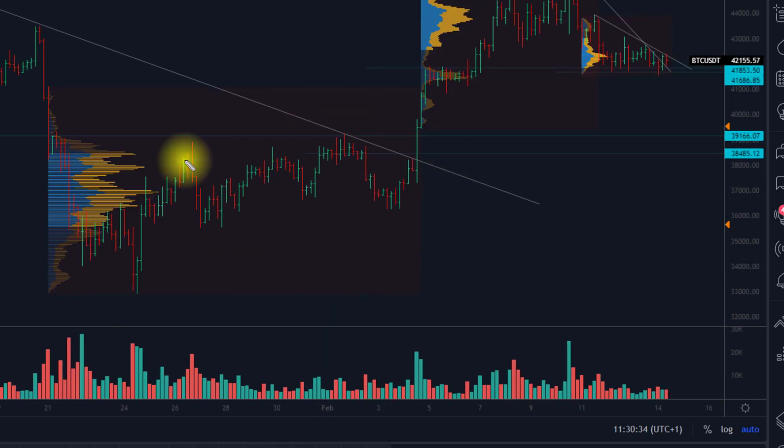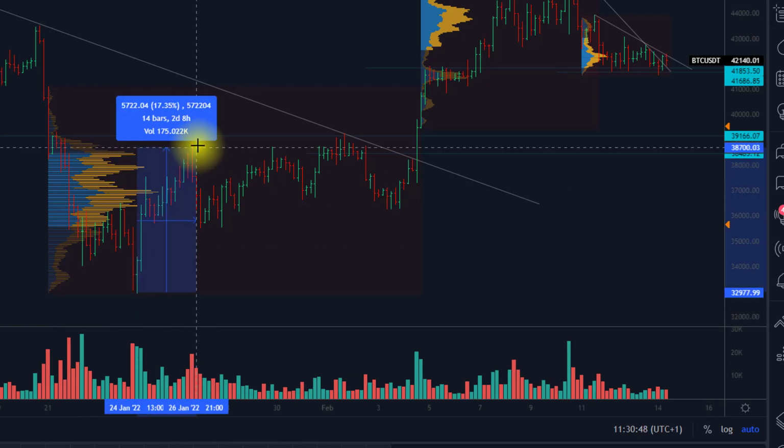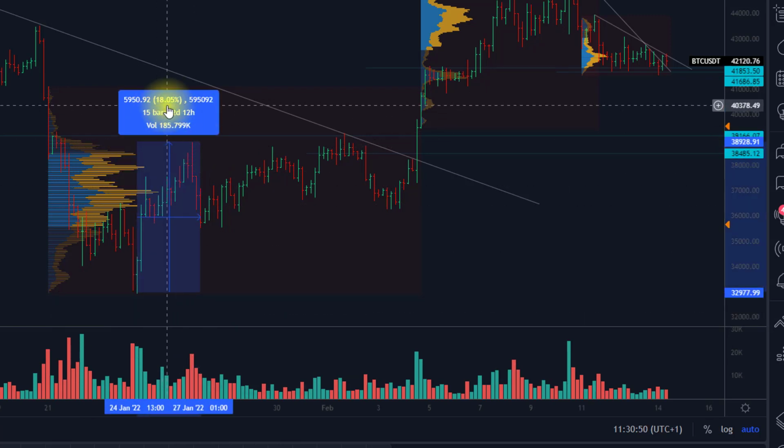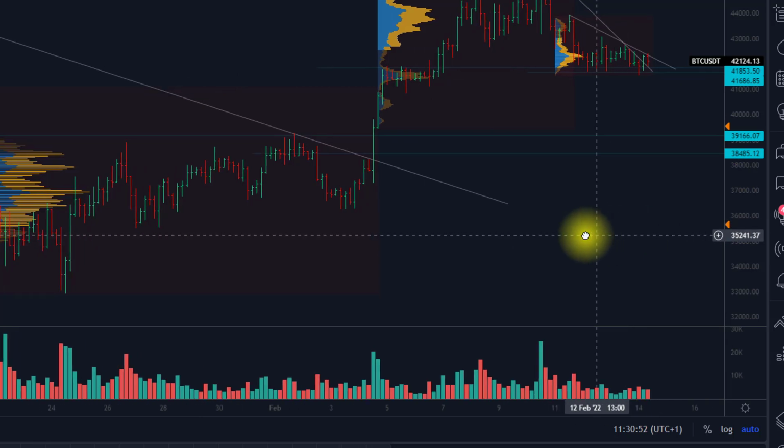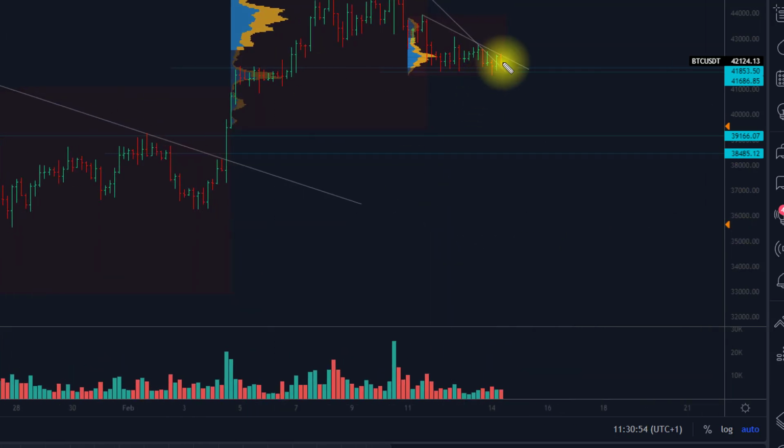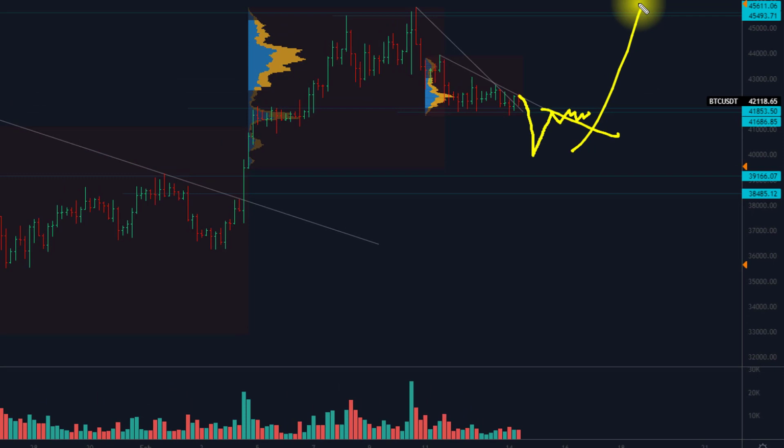What did Bitcoin do? A relow, and significant volume traded exactly here at the bottom. Someone bought approximately 300 million worth of Bitcoin in that small teeny area, and after that, even this movement of 18% was enough to make good money. That means for us, what will be really good? If Bitcoin makes a sharp relow, and after that significant volume trades, then a new trend line breakup. That would be the best pattern ever to trade.